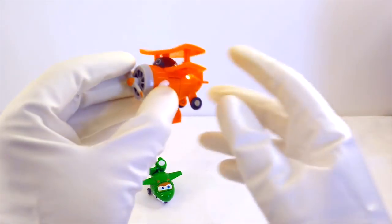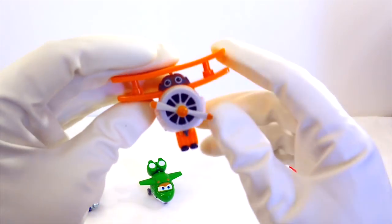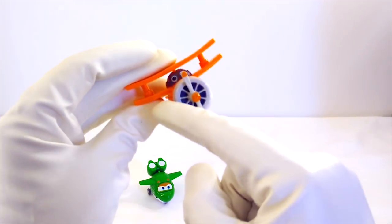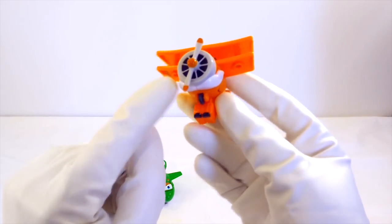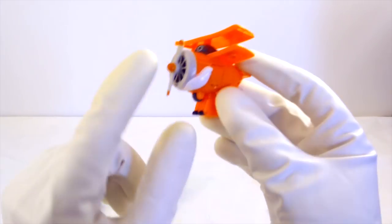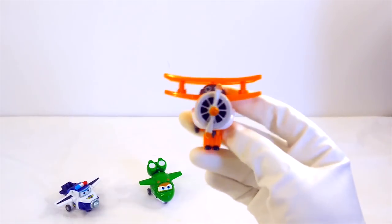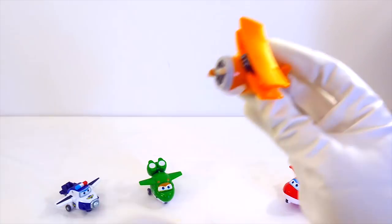Alright, this guy is really cool looking. I like him a lot. Let's see. He's got this propeller that we can spin around like this. And he's got a little mustache or a beard. I guess it would be a beard if this is like his nose. No, I guess that would be his mustache, wouldn't it? And he's orange. And orange is one of my favorite colors. Let's transform him into his biplane mode.